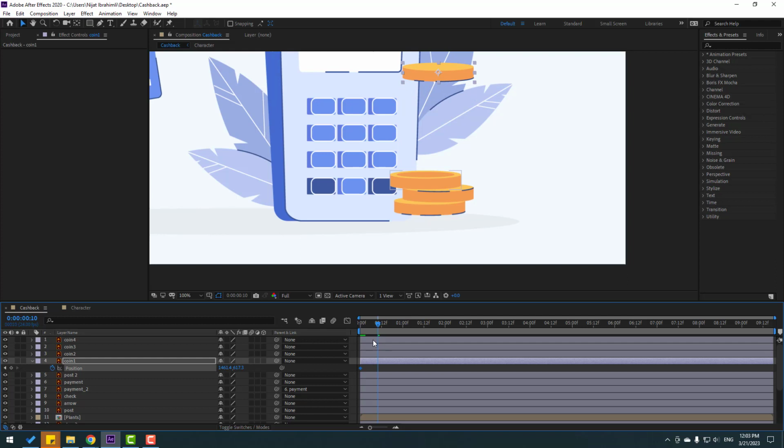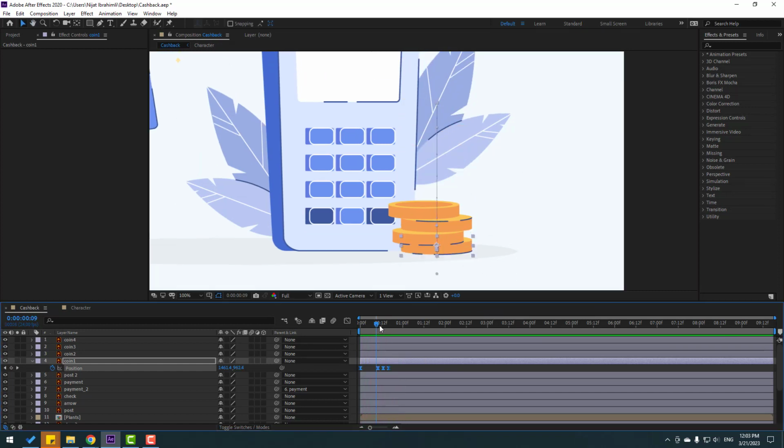For shortcut you can use hold shift, press page down on the keyboard, and let's move it down like this. Then go to 3 keyframe, 1 2 3, move it up a little bit, go to 3 keyframe, 1 2 3, select this keyframe, copy paste. Select keyframes, make easy. Let's see.